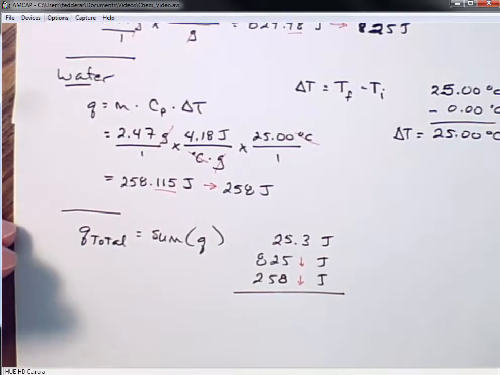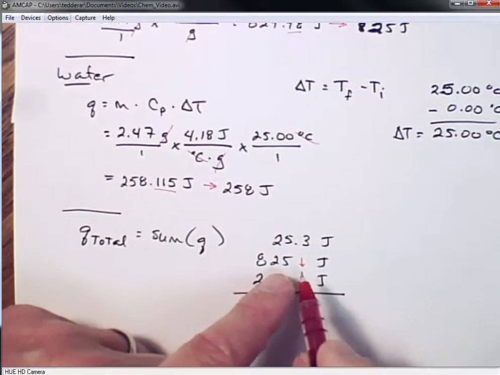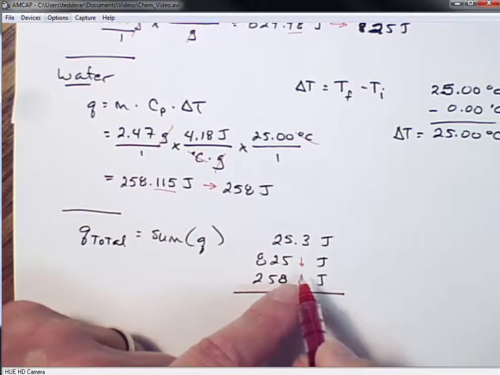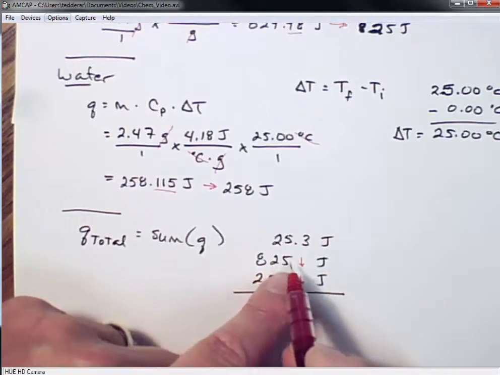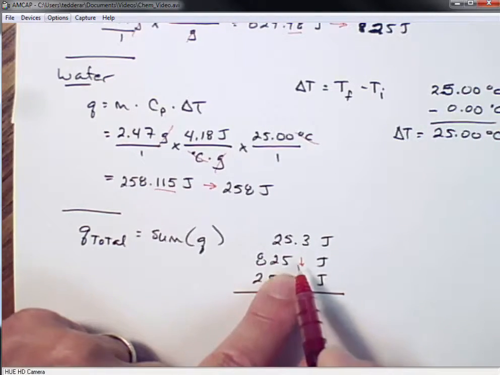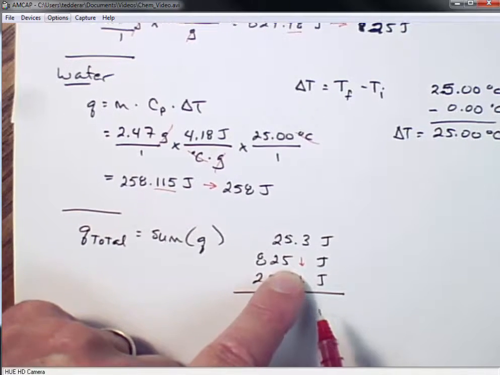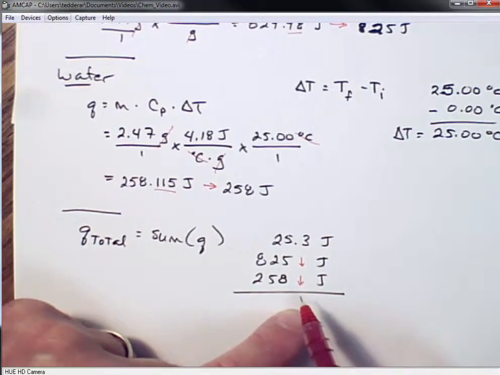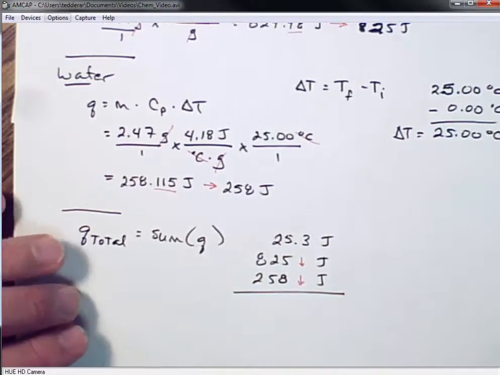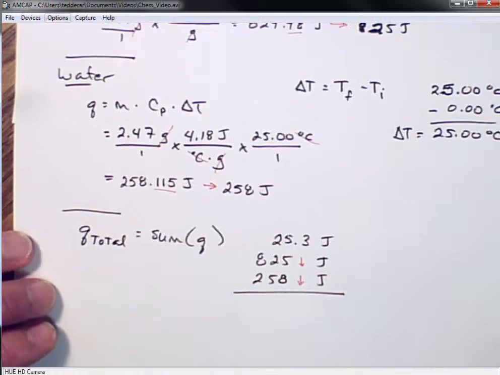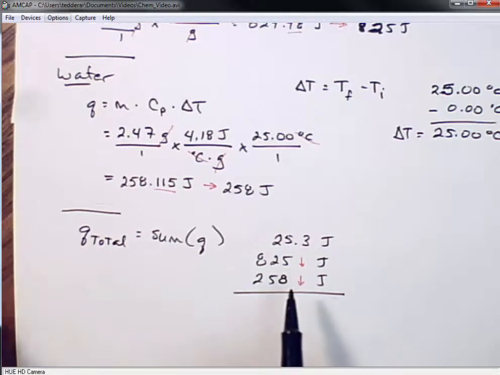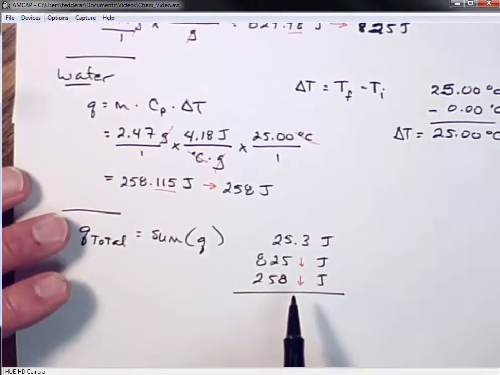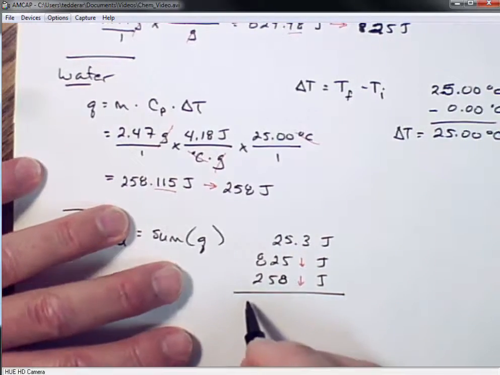You can't write zeros here. I know that's what you've been taught in math, but we don't do that in chemistry because writing a 0 here, a decimal and 0, would indicate that this number, this measurement, or this calculation is more precise than it really is. And we don't want to lie about precision. We want to be honest about precision. So you can use an arrow like I did to keep your slots all lined up, but please don't put in zeros there because that would be intellectually dishonest in a chemistry setting.